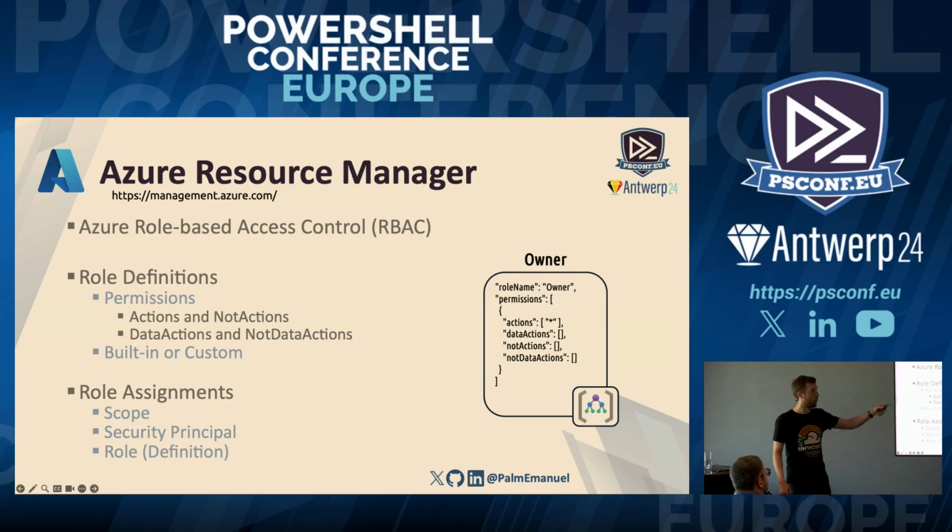As an example, we have the owner role here. This is a built-in role. It has star as control plane, or management plane as some people say, permissions, which allows it to do everything, including add more roles. So even if it doesn't have data plane roles, it can add them to itself through other roles. And this one contains about 17,000 permissions. So think about that.